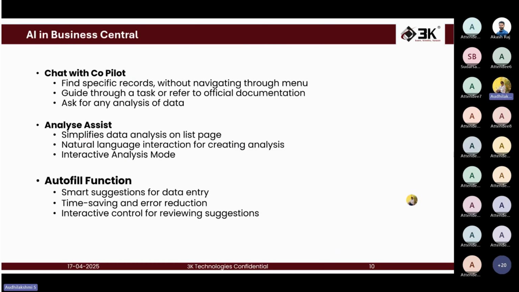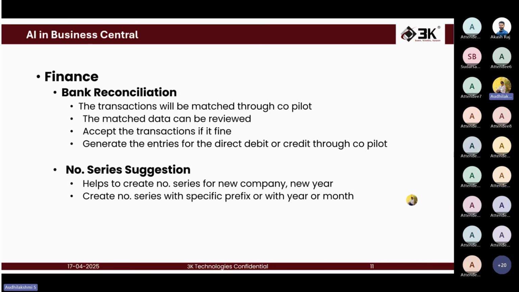Yes. Now it is autofill functionality. So this is nothing but the autofill functionality, which is a smart suggestion for data entry, and almost in all the pages we have this autofill functionality, which saves our time and also reduces errors. And it also gives a suggestion wherein if it is fine, we can accept it. Obviously, if we have anything else to be updated, we can review it and take up the suggestion, or we can modify it. Then these are the general things with respect to the generic functionality through Copilot.